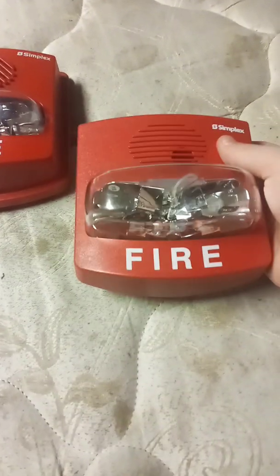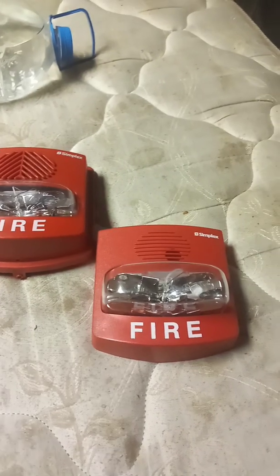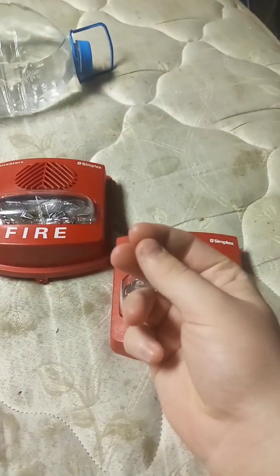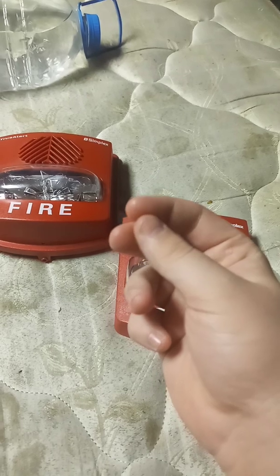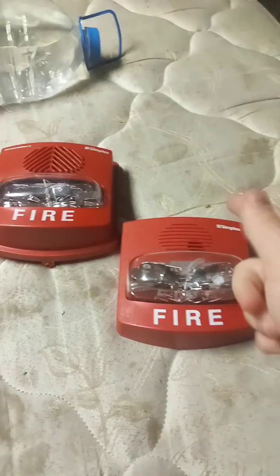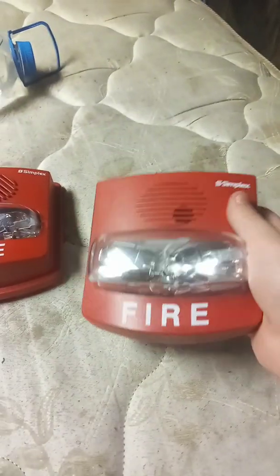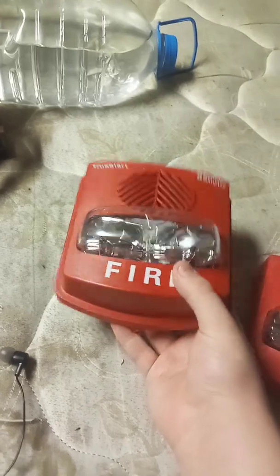So how the sync works, particularly for the horn strobes, when you apply power to it, the horn will not sound, but the strobe charges up and it won't flash once until you cut power from it, and then it flashes once. Again, great way to synchronize all the strobes in a public setting. That's how a typical smart sync TrueAlert would work, but for this 4906, this is a 4906-9131 TrueAlert.